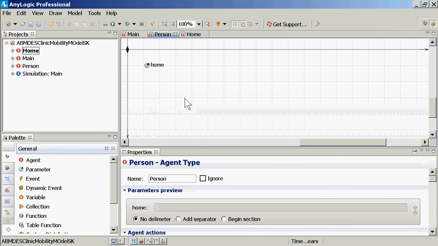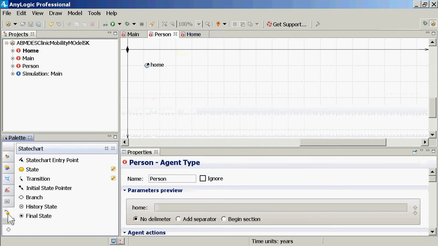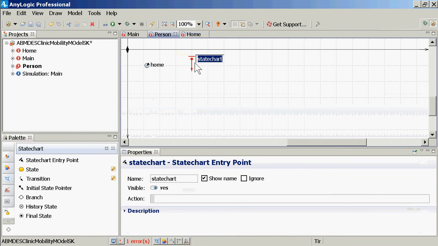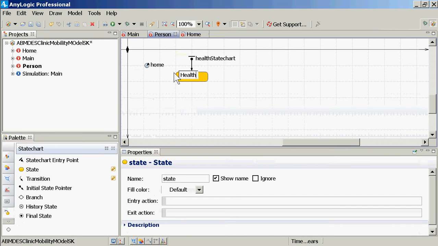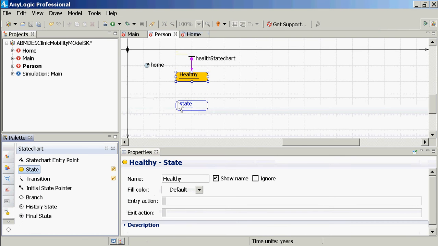Okay, yep. We've got a person. We go to the palette to the state chart items, and we want to drag in an entry point called health state chart. Okay? This is going to be one of two state charts. There's going to be later another one for care seeking. And let's drag in a state for healthy and drag in a state for ill.